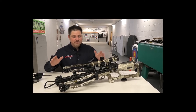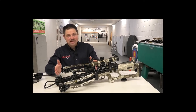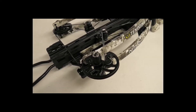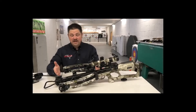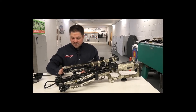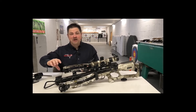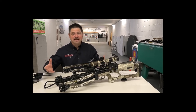Let me go over some specific features on the Nitro 505, starting up front. This crossbow has a reverse draw design — unlike a traditional bow, the cams are up front and you're drawing the string back from there, allowing for a longer power stroke. This one has a particularly long 17-inch power stroke, which allows for quite a bit of energy storage. The new RX8 cam system gives you 404 degrees of rotation when you cock this crossbow — more than a full rotation — allowing for increased energy storage needed to produce those radical speeds.